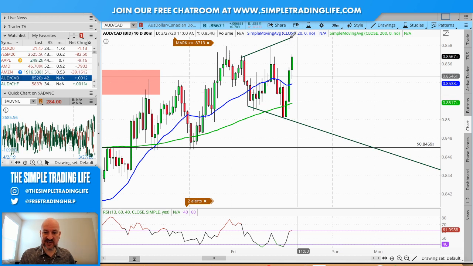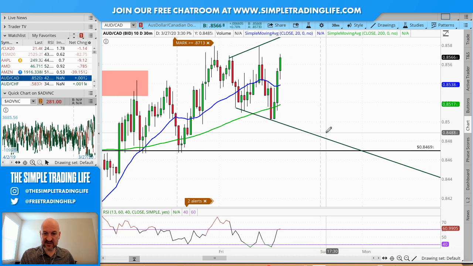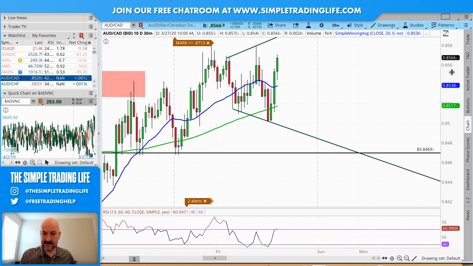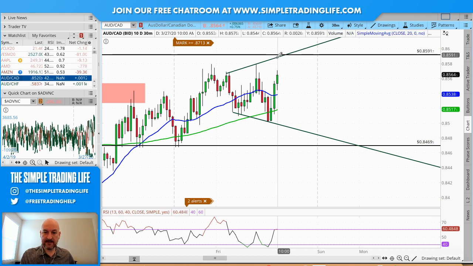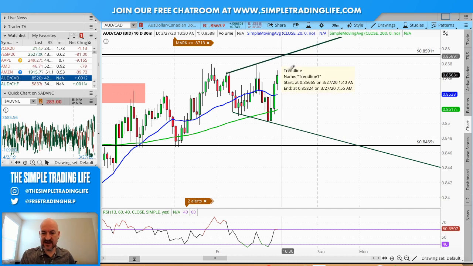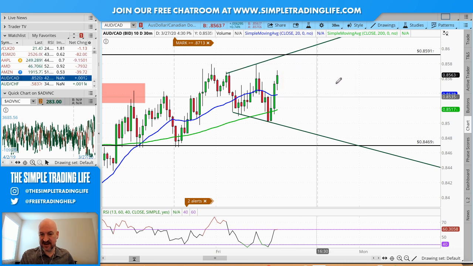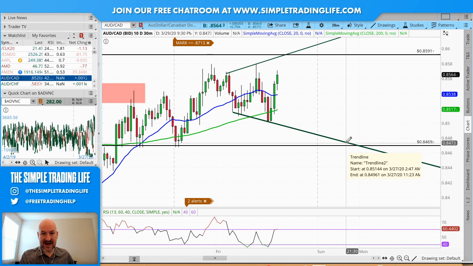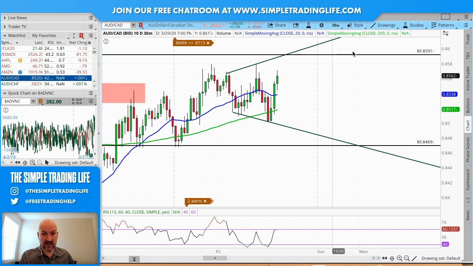Let's say we come up here, catch resistance and start going lower. That confirms that this range is continuing to broaden. Then you would look for it to come all the way back down here. Will it happen smoothly? Not necessarily. Let's say it catches some resistance up here. It may come down, then come up a little bit, then come down like this. But it would eventually get to the bottom of this range. If you caught support there and started heading back up, you could look for it to get all the way back up there again.